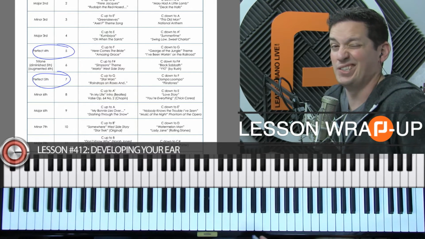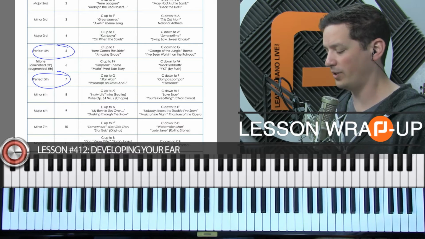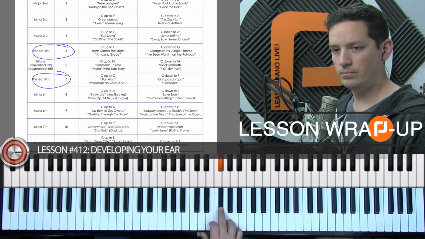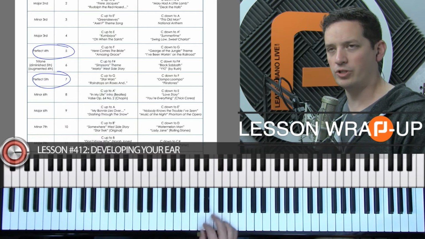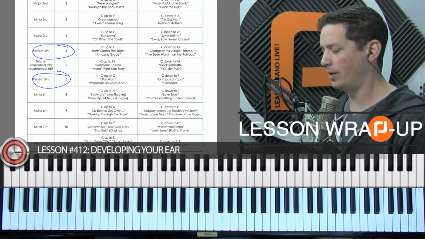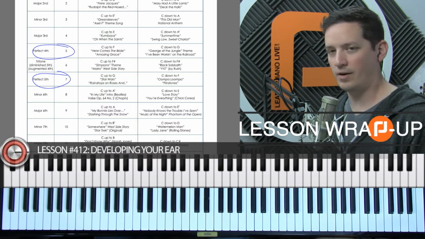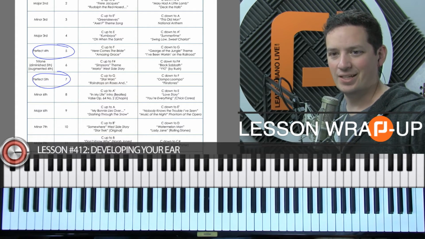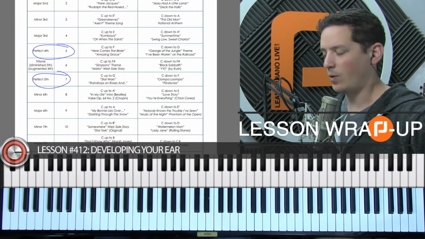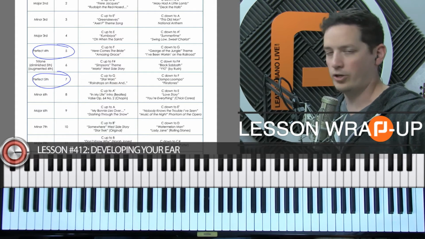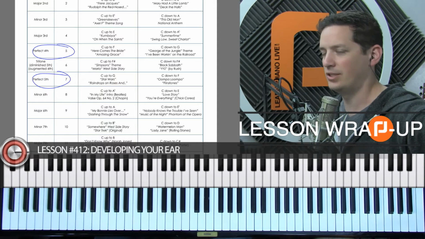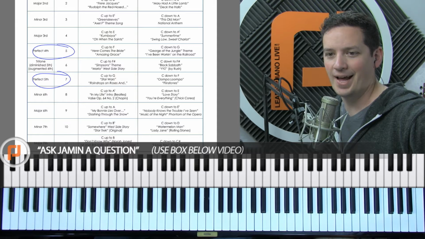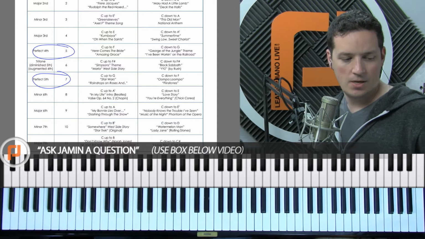Depending on what key you're in, sometimes it'll be more difficult. If you're in the key of C and you hear certain notes, that's going to be weird because one of those notes goes outside of the key. So notes that go outside of the key are going to be more difficult than obviously the ones that stay inside the key. So there's a lot of stuff that can make these intervals more or less weird. It's not like once you recognize a major third, then you're going to recognize every major third just as easily in every context at all. So anyway, just keep that in mind, and let's get to your questions.